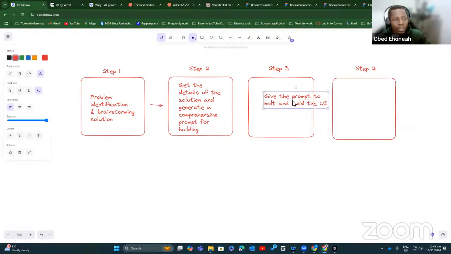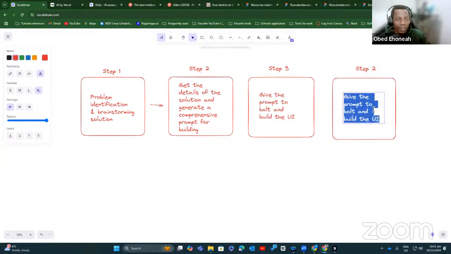So that's what we'll do with Bolt, and you guys will see for yourself. In the past 2 weeks, I haven't gone to V0 to generate screens because this is the strategy that I'm using now. Then step four is download the code from Bolt and continue building with Cursor AI. So that's what we're going to be doing today.